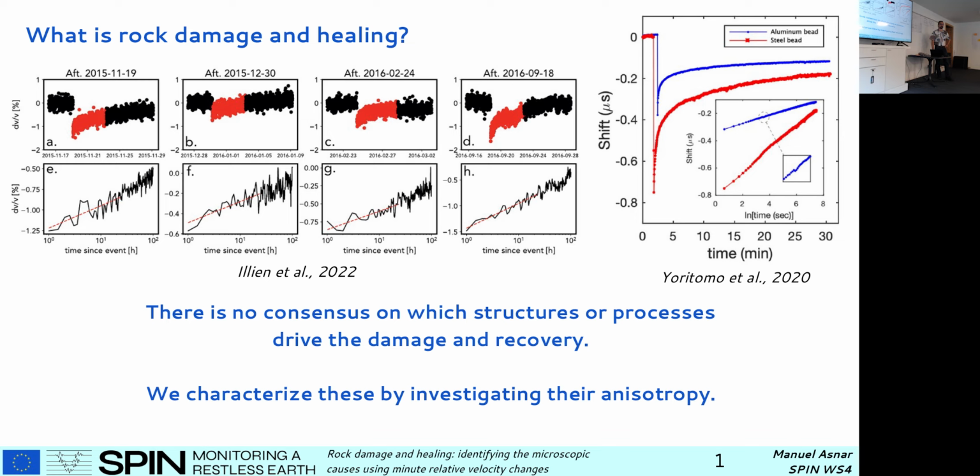And so currently there's no agreement on what exactly drives this. We're not even sure that it's exactly the same thing that happens in the lab and in the field, but I guess that's the same for all things seismology. But what we propose to do today is trying to figure out a little bit more about what actually happens inside of materials by looking at the anisotropy or lack thereof of such effects.